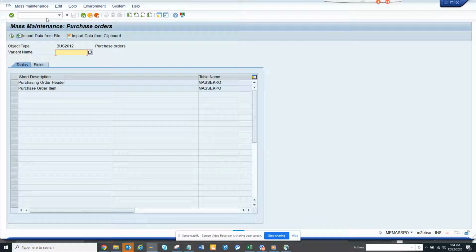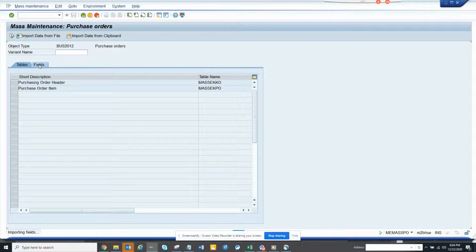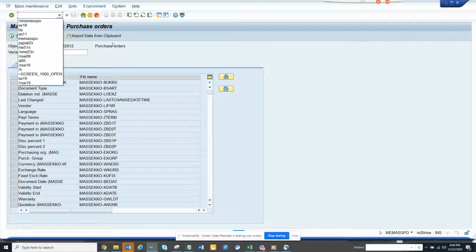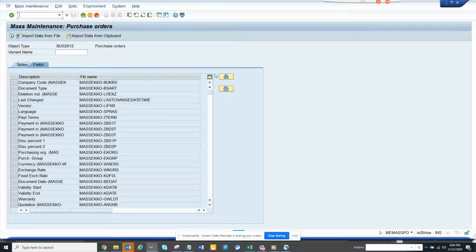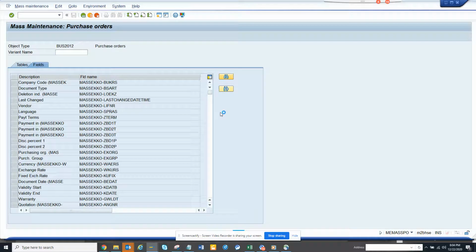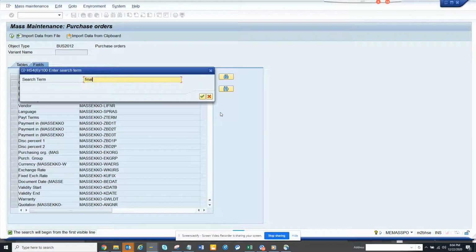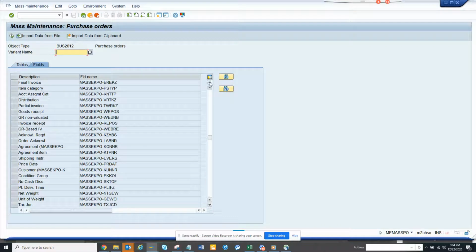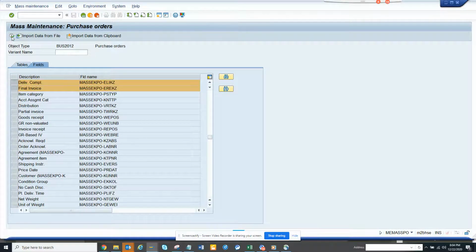Okay, so generally what most projects do is they mark the final invoice indicator and the delivery complete indicator together, and these are on the PO line. So what you have to do is, I go here. First I went to ME mass PO, that's the transaction, and here I will search for final. The moment I find final, here you can see final invoice is there. So these both I'll select and execute.